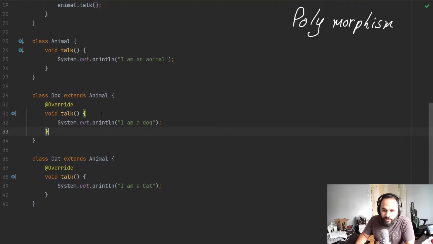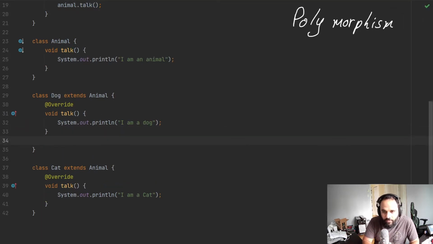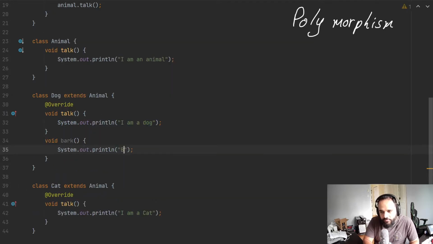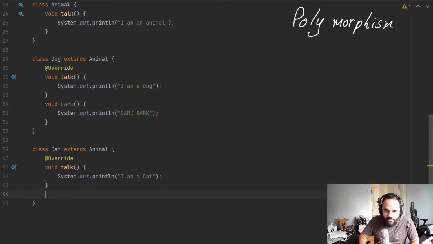Well, what do I mean by this? We're going to go into details on how it works in memory, but what if dog had something that's specific to dog? So now, not only could it talk, but it could also bark. And cat has something that's specific to cat, so it could meow.